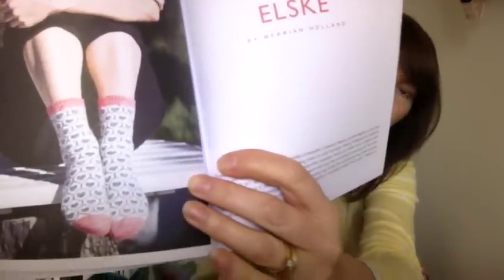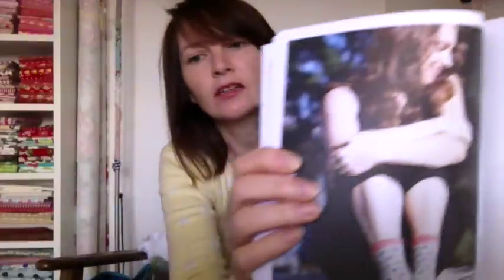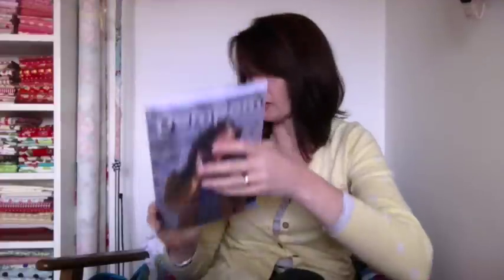As you can see, I've stuck to pretty much the same colours, although I am using different wool. And that's what it's called. Elsk, do we think? By Marion Holland. Anyway, I saw those and I was like, oh, I have to make some. I saw them on Ravelry, I think, and I didn't have the magazine at the time. But when did I get it?